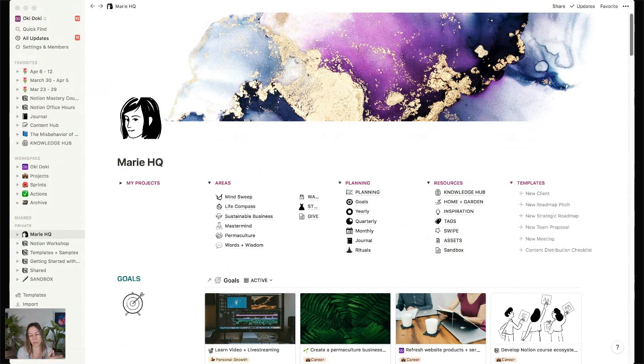So I would store all of my books in one place and all my courses, and I had all these separate databases. But as I've come to integrate more and more of my journal and my weekly agenda into my Knowledge Hub, it made way more sense for me to unify all that information in one place. And then I just assign a type to it. So I'll get into that a little bit deeper.